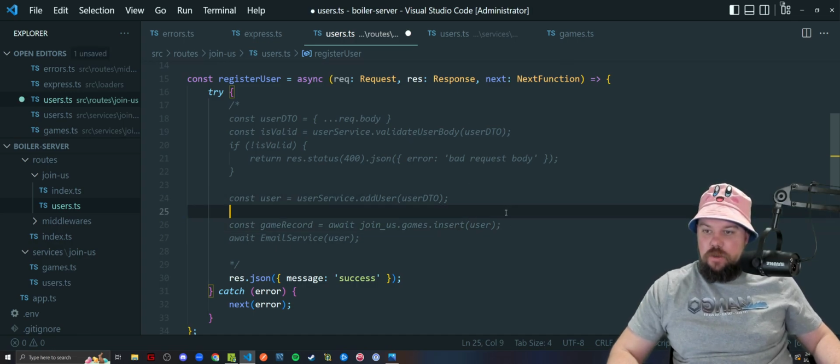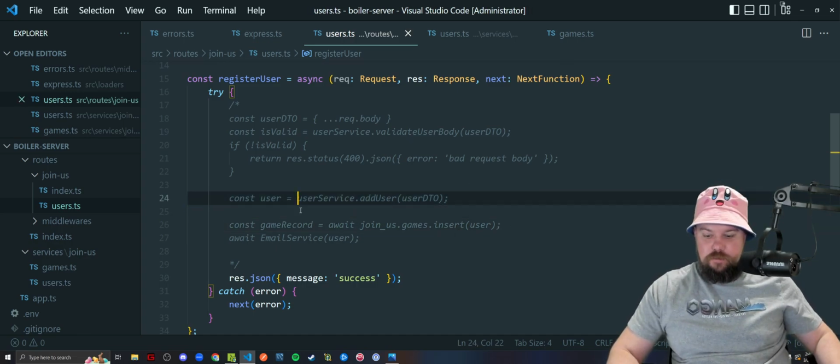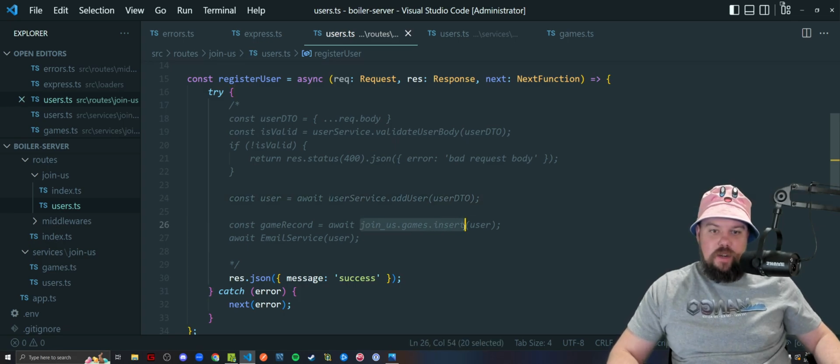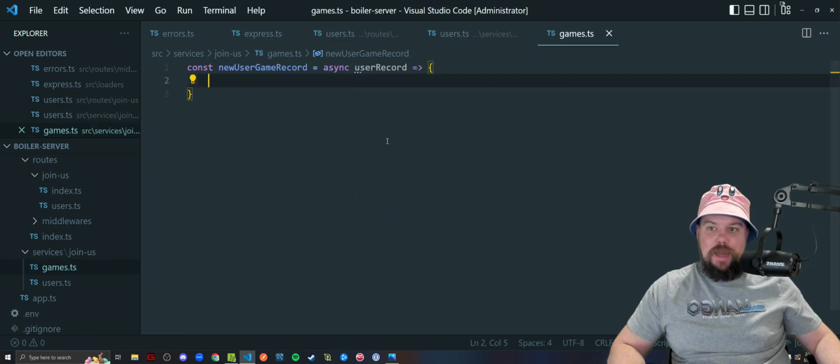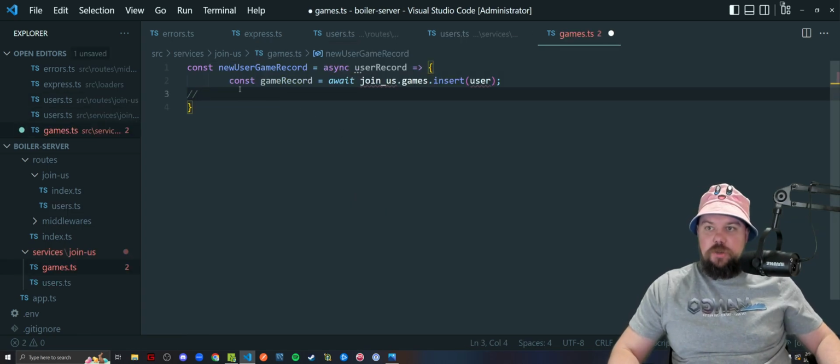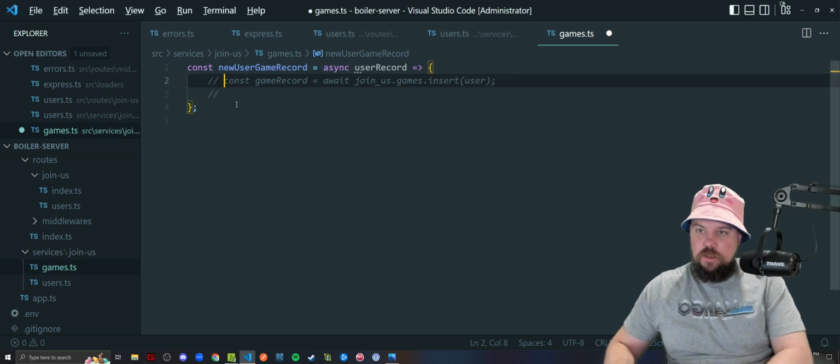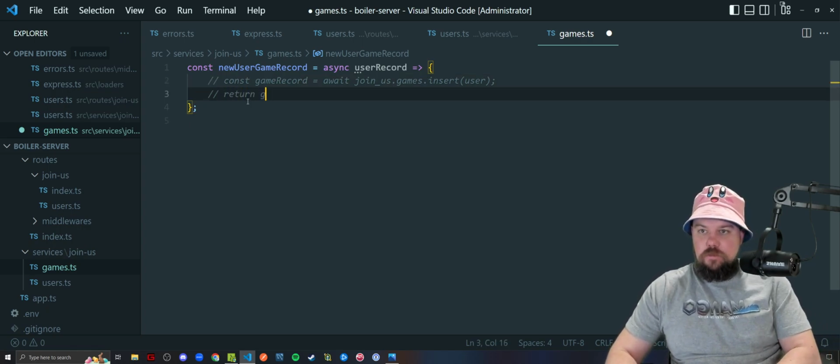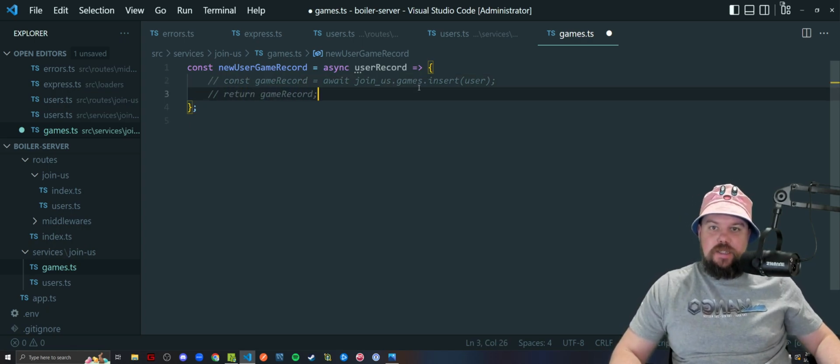So from there, instead of this, we would not even have a database insert. We would have this database insert basically happening from here as our pseudocode. There we go. Return that game record after that's done.